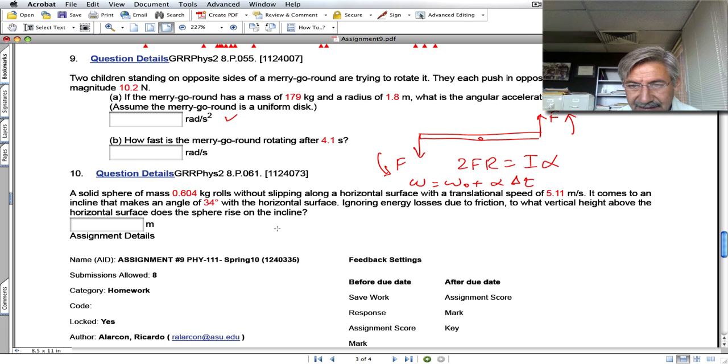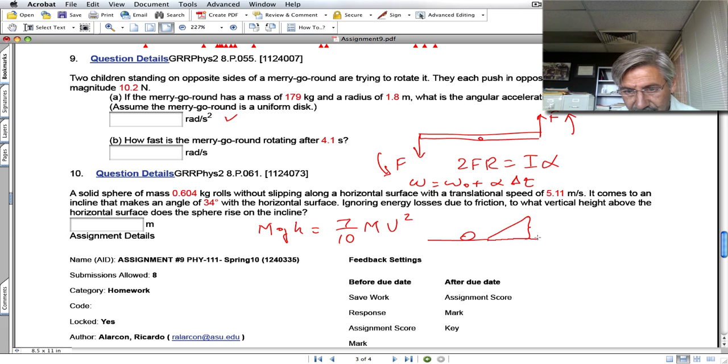And we did this in lecture, in which we found out that mg is going to, for a sphere, because of the beta, look at the lecture notes, this is the condition. So in this particular case, all of this energy is going to go into potential energy. So thank you very much.